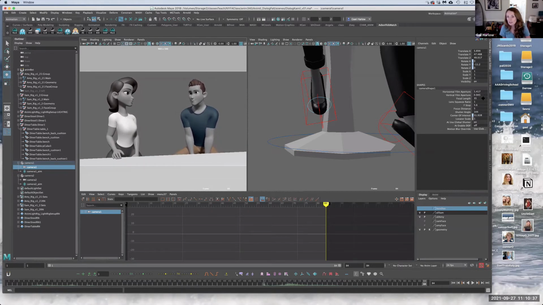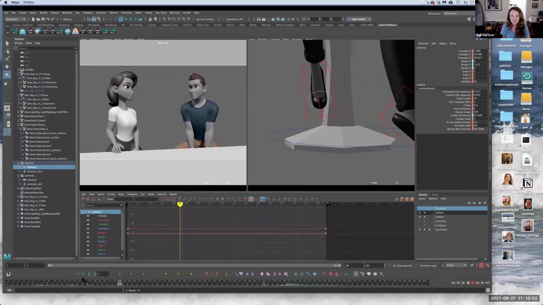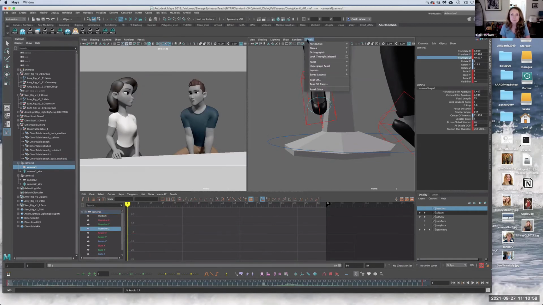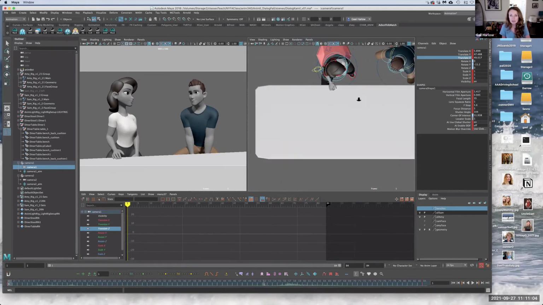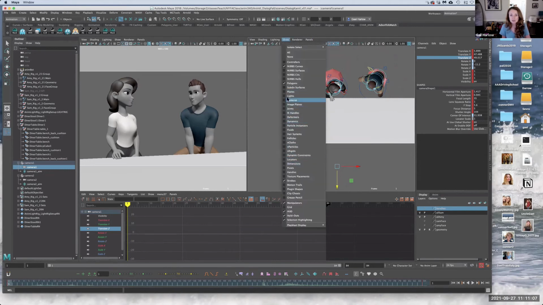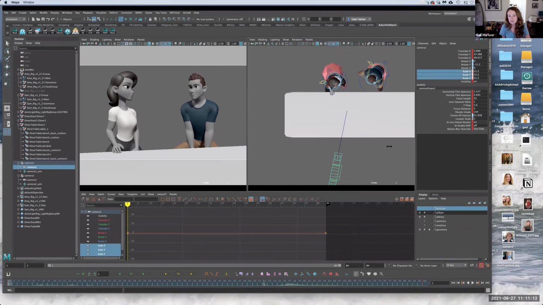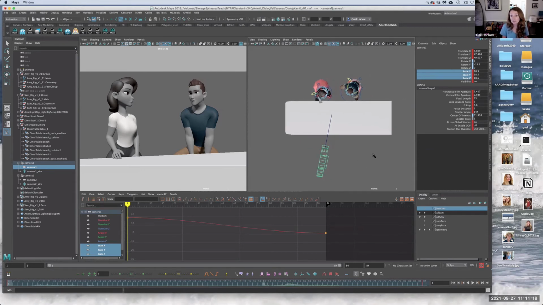So we're leaving it at 35 millimeter, and I like where this is framed for this shot. So I'm gonna hit S. Maybe it's a slow push in. So let's go orthographic top view. I'm going to show the camera just so we can see it. I'm gonna select the camera and scale it up so we can see where it is a little bit better. So maybe we're doing a slow push in, all right?